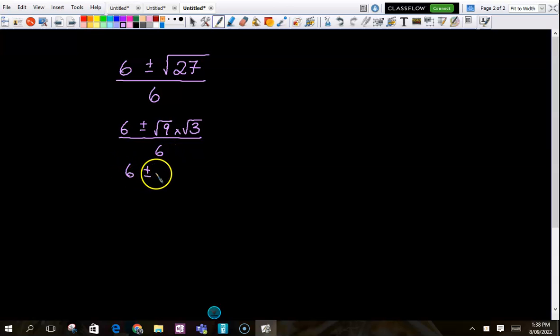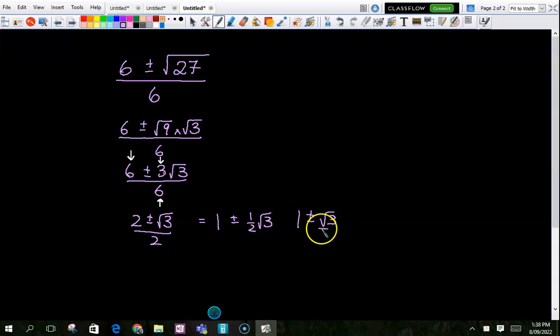Nine does, right? So this is 6 ± √9 times √3. Agreed? All over 6. So this becomes 6 ± (what is the square root of 9?) 3 all over 6. And now you focus on the numbers that are just standing by themselves. Is there a number that goes into 6, 3, and 6? Yes, 3. So I can rewrite all of that. Well, 3 goes into 6 twice. 3 goes into 3 once. So that's just 1√3. And 3 goes into 6 twice. You might see some of the textbooks write this as 1 ± ½√3 or 1 ± √3 on 2. What have they done? Just divided each one by 2. You're allowed to separate your fractions. We knew that from primary school.